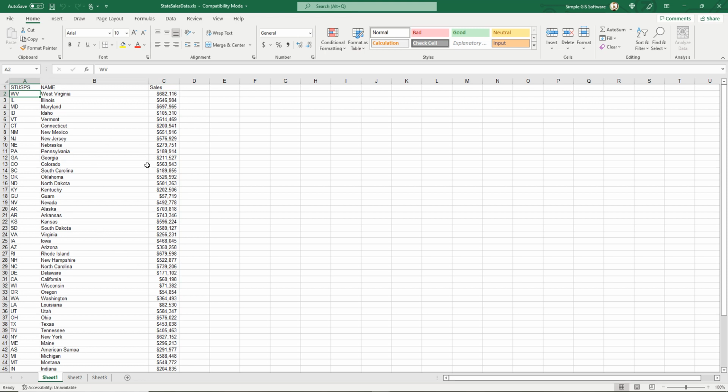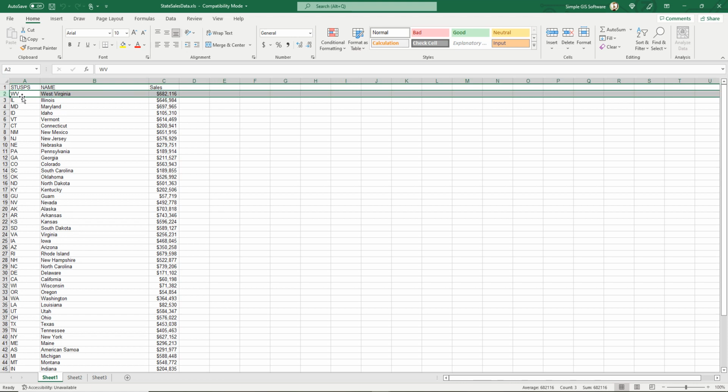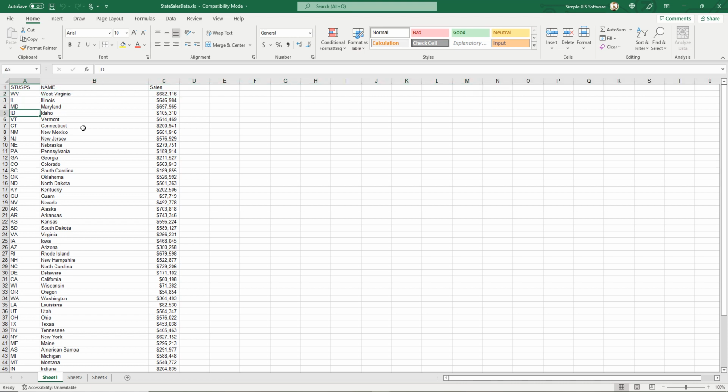And since my base territory boundaries is based on states, I need to have a key field in the data that I'm wanting to append that tells it what state each row of data goes to. So in my case, it's this STUSPS field, which has the state abbreviation. And so this just tells you, for instance, as it's importing for each row of data, what state this data belongs to. So it sees right here that this row, this first row of data that I'm highlighting, belongs to West Virginia.